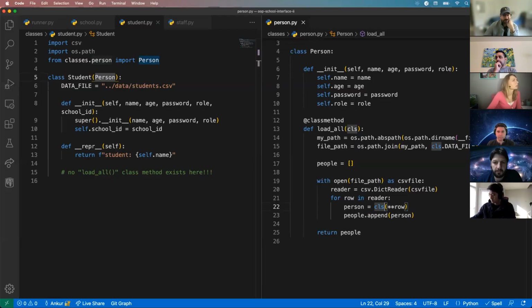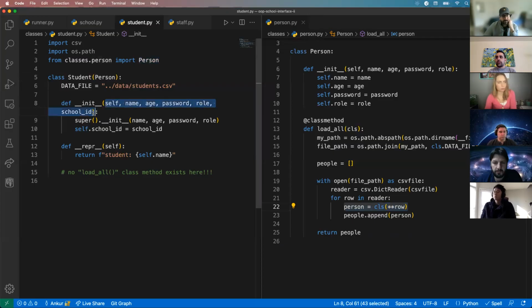I struggled so long to figure out how to make that work without doing self.name, self.age, all that. Am I right that it would throw errors if someone tried to add an argument or an extra thing to the data files? So suddenly the code would break? Yes, the code would break. The way we're doing it right now, we're assuming that the data files are in sync with what we expect for our student file.